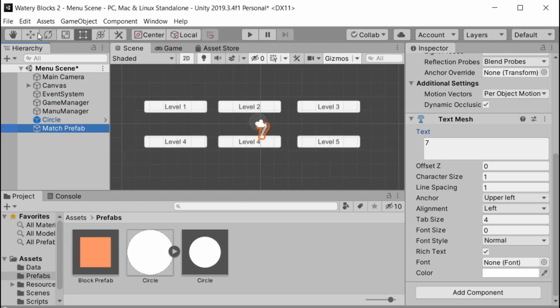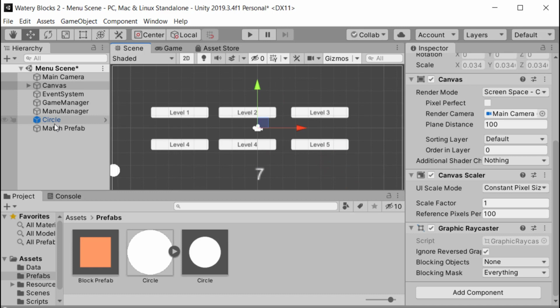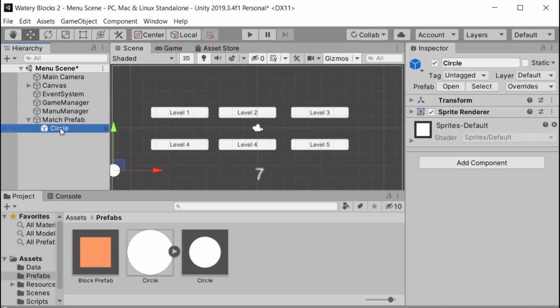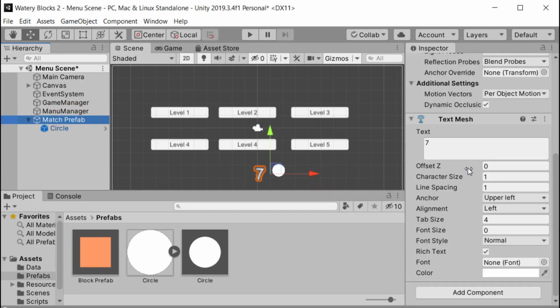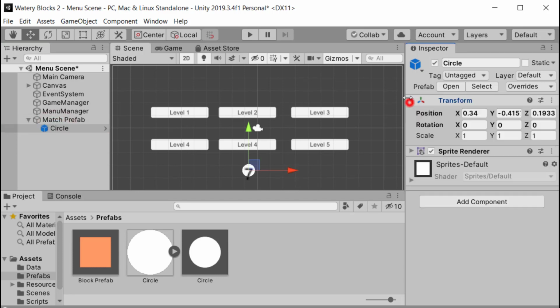And now what we're going to do is put these two objects together. So we'll take the circle and put it underneath the prefab, the match. And we could just reposition these a little bit. You can play around with that. It looks like it's white on white, so I'm going to have to change the text to black. Down at the bottom here, you have a color. And instead of changing the circle, because the sizes are off here, we're going to change the text size.